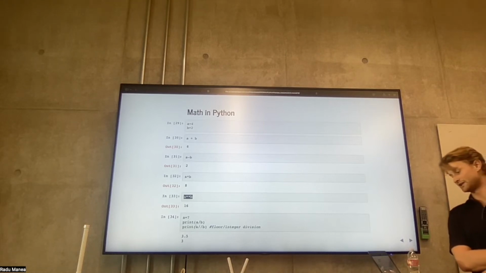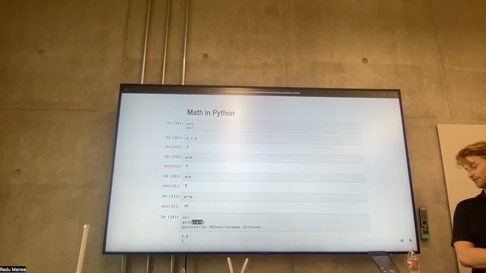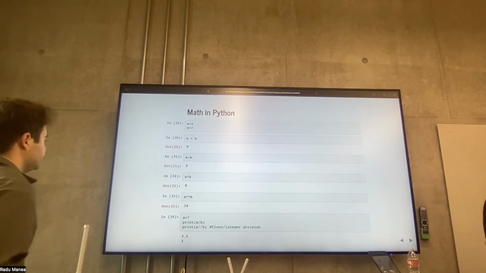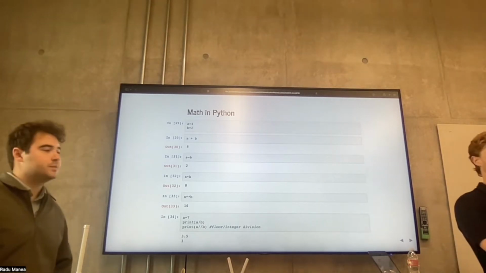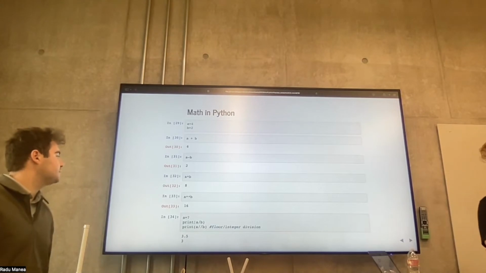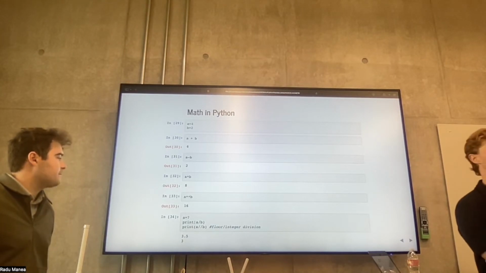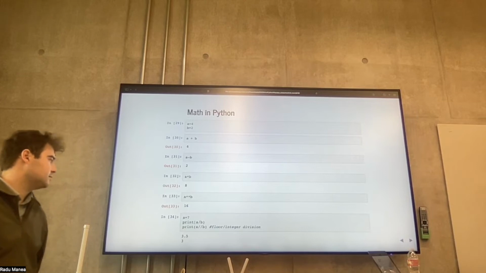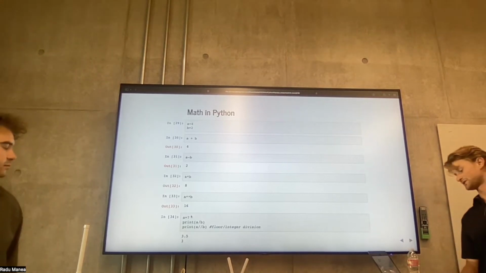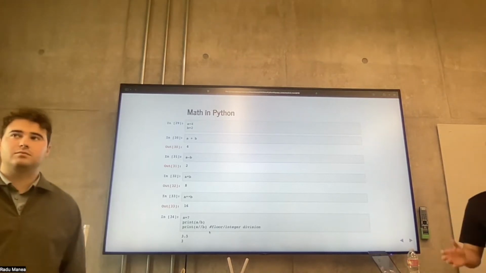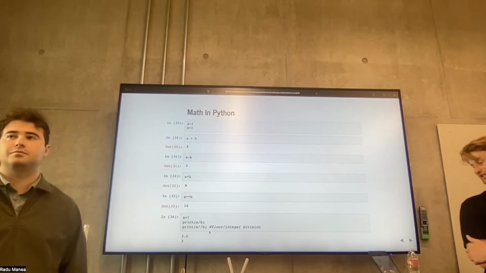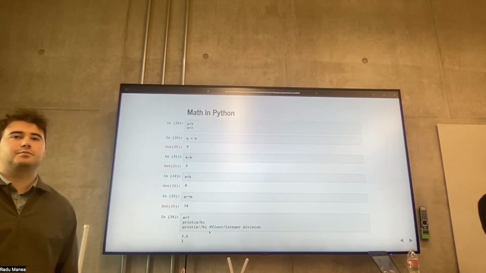Now we get into division. This is just your regular division, a divided by b. But if you do 2 division signs, it's actually called floor division, which means you basically just get rid of the decimal point. So in our example, we do 7 divided by 2, which usually would be 3.5, but since we're doing floor division in this case, it just gets truncated down to 3.